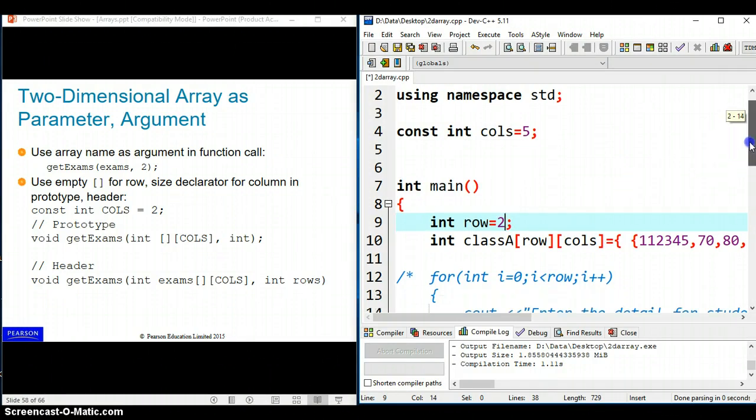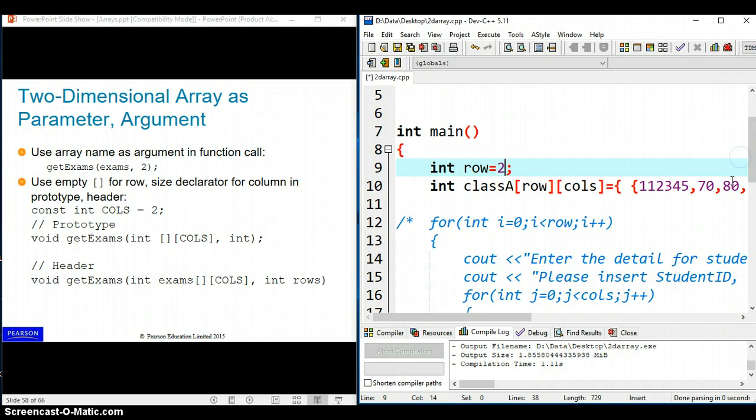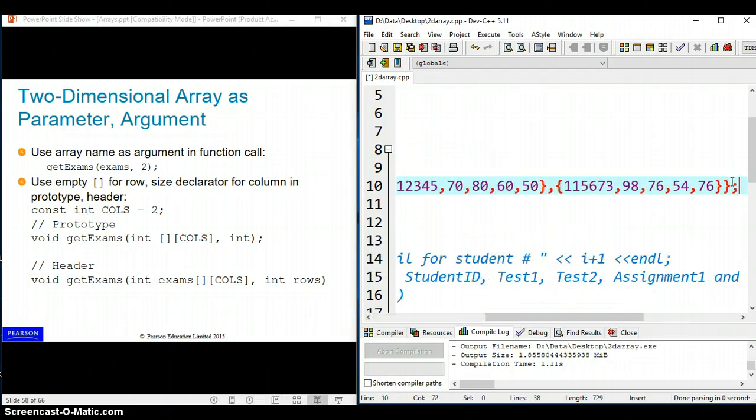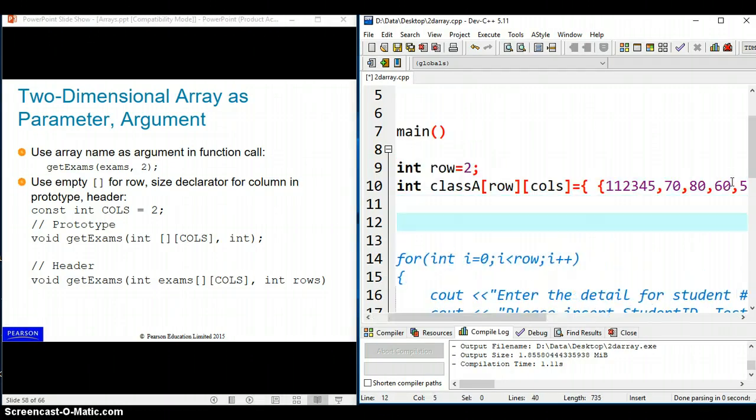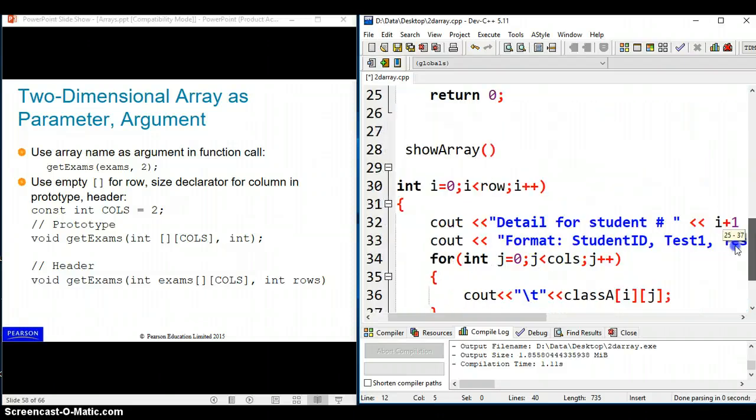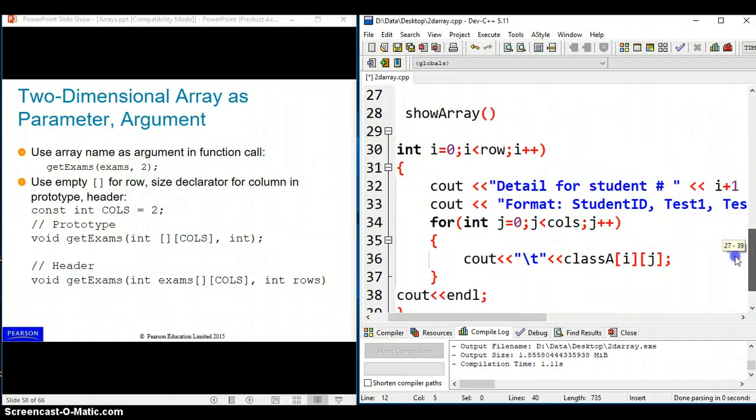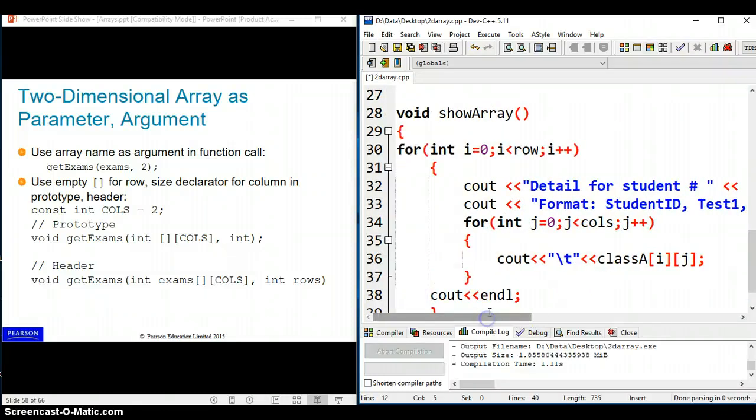So when I pass my array later, let's just settle the header first. Now in my show array, what do I accept? I will accept a 2D array.